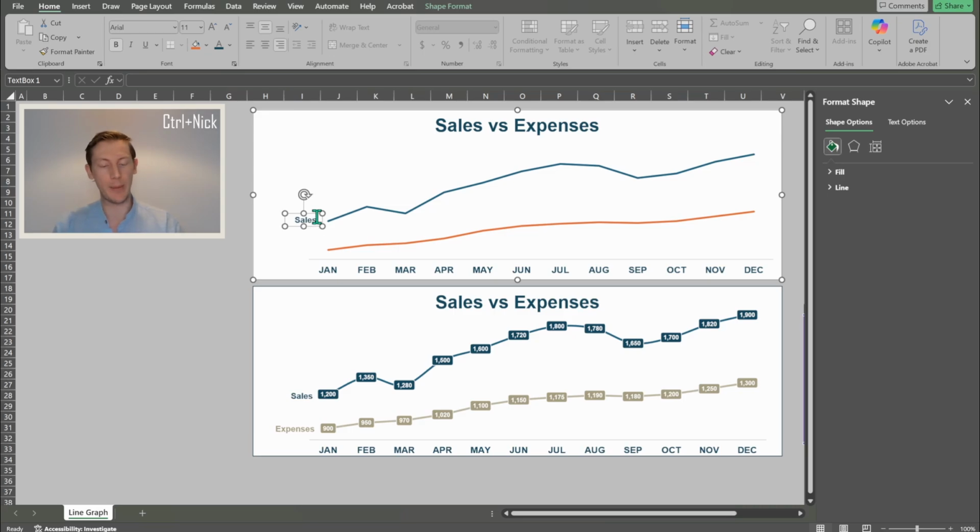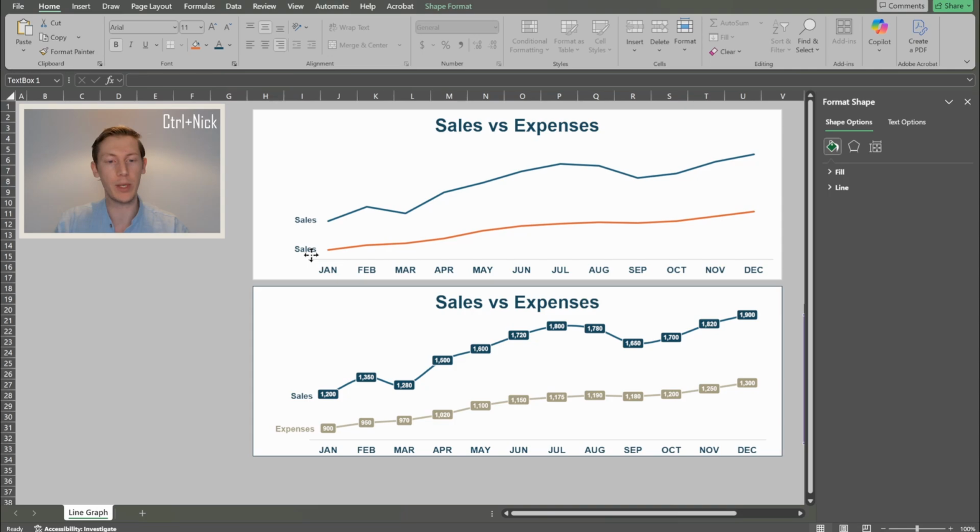Then we need to do it one more time. So let's do it for expenses as well. I already have this text box pre-selected, and as you can see, the text box, when it's selected, is also within the selection of the outskirts of the graph. Now that I have the text box selected already, I'm just going to do Control C for copy, and then paste Control V. And you can see it pastes within the graph, and I can't drag it over still.